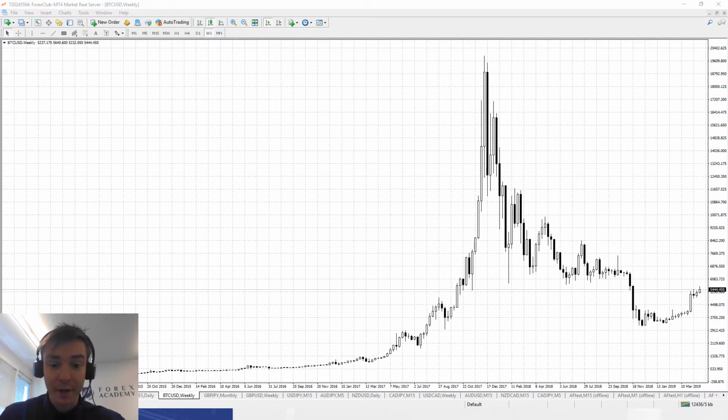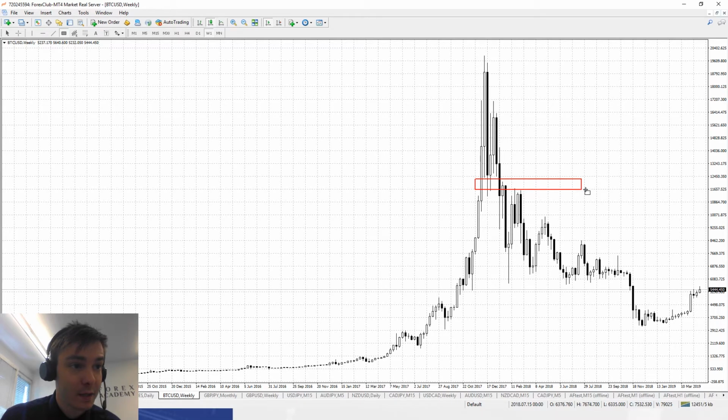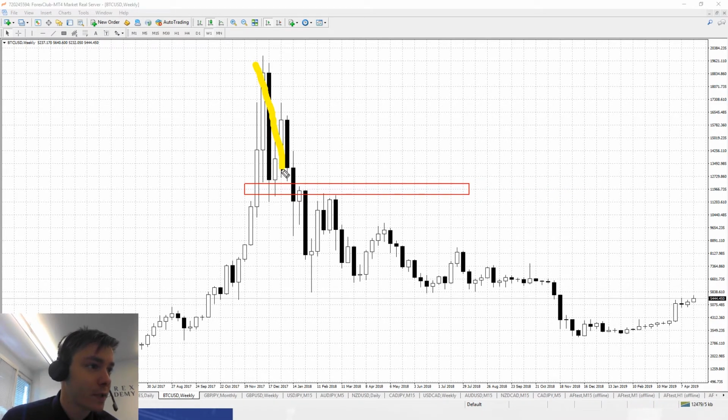The second example is Bitcoin, and for me it is very interesting because I particularly traded some of the situation. So let's see. I selected weekly as a key level because now I would like to again show it from a swing perspective, and you can see that the market reacted on this level here. The market bounced from this level and went up here. But then the market broke the zone and tested from the other side.